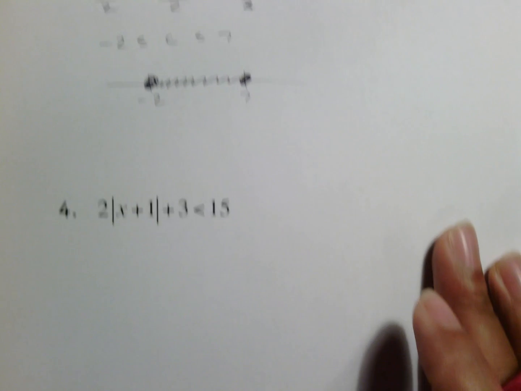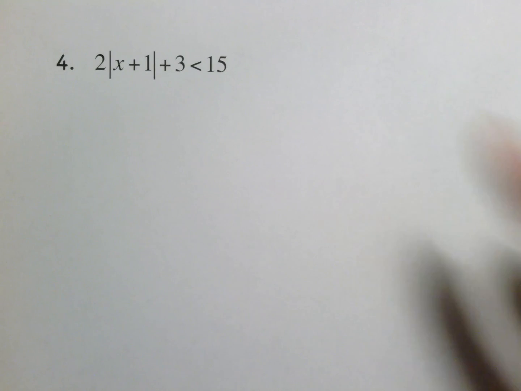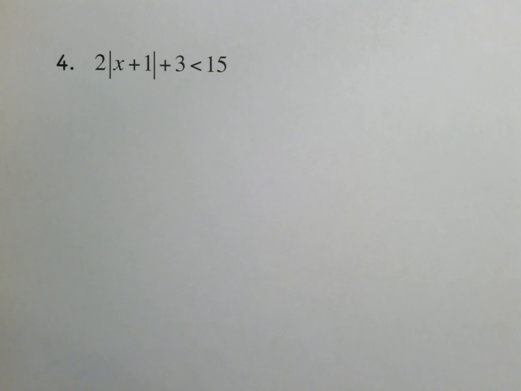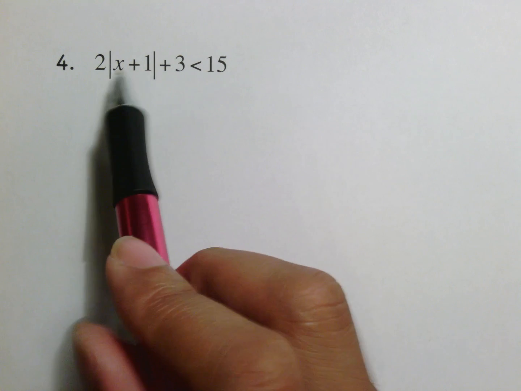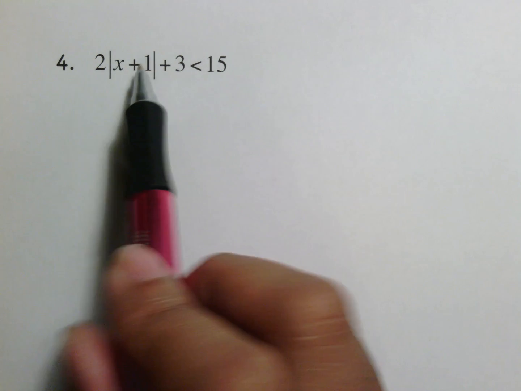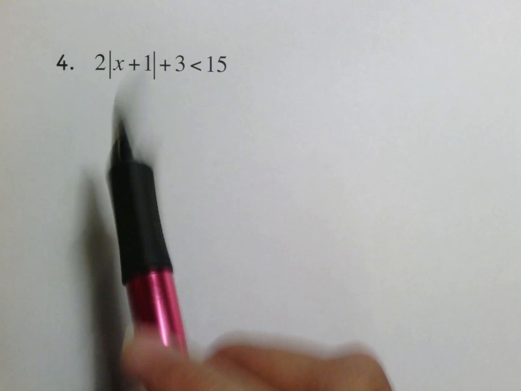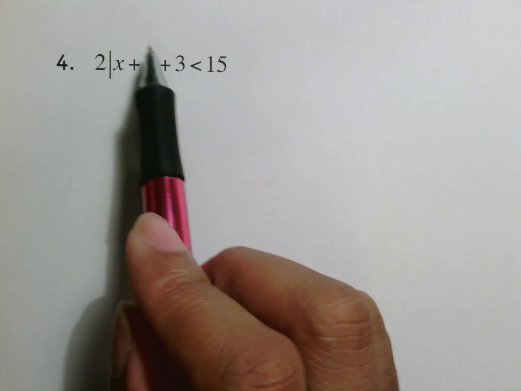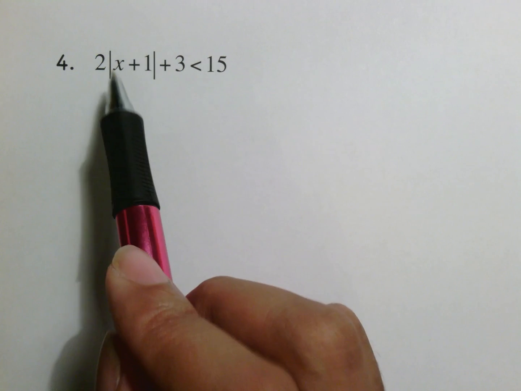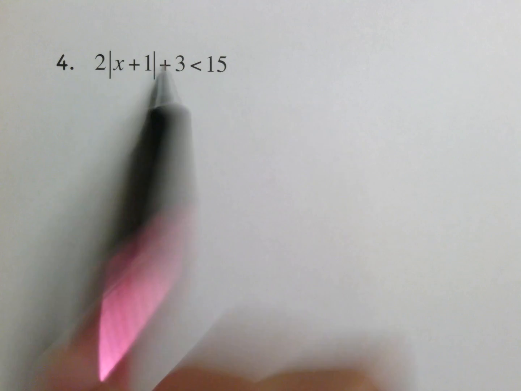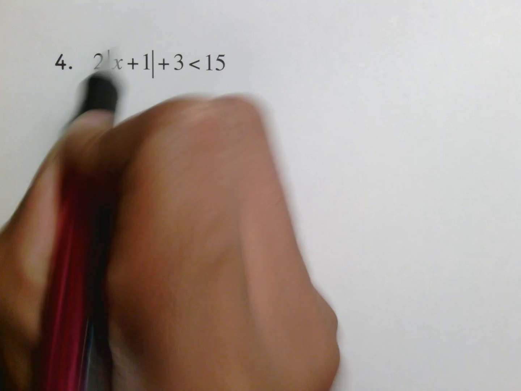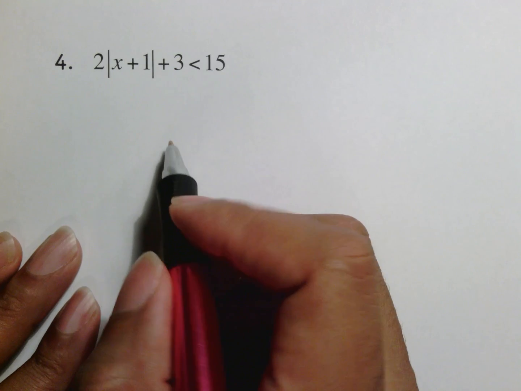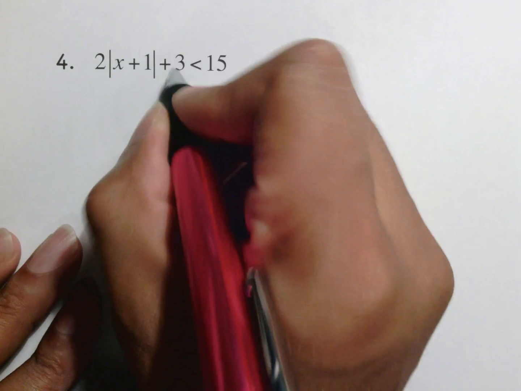And the way that I think about absolute values so that I remember how to do it is with stupid stories, of course, but I would imagine that the absolute value is like Superman. And I remember that Clark Kent would not change into Superman in front of everybody. He would need everybody to be gone. So what this bar is going to do is it's going to say, I'm not going to do anything until everybody is on the other side, because I don't want anybody to recognize me changing. And so what you have to do is ignore the changing part of this and get rid of everything on the outside first. So imagine this was an X.